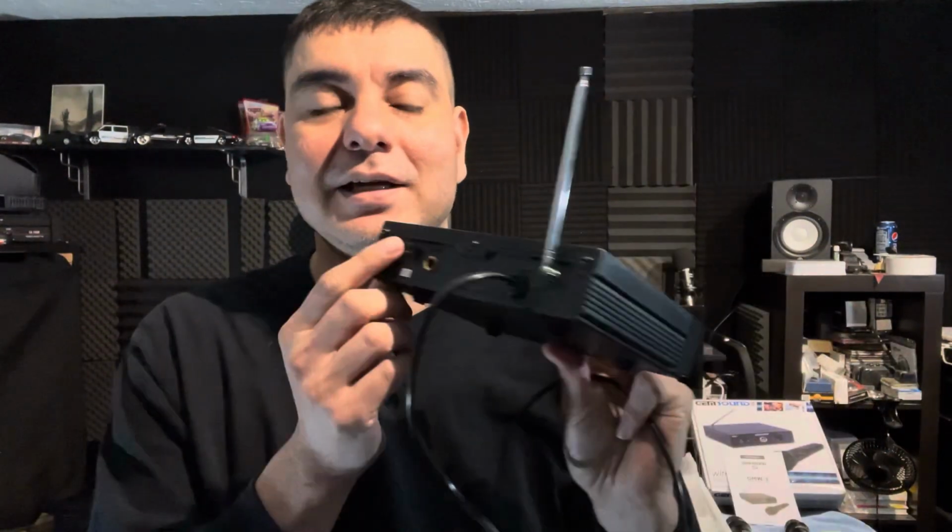You do have the antenna, and then you have a quarter jack. That's it, guys, pretty basic. They do sell this in different frequencies, A through H, I believe. So you will be able to pick the frequency you want. This one happens to be in B, but you could get different frequencies if you want to order that from the company.